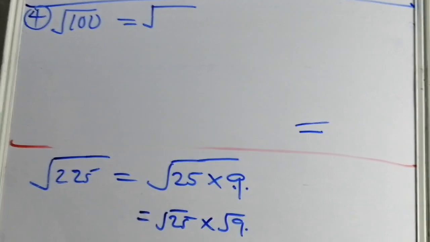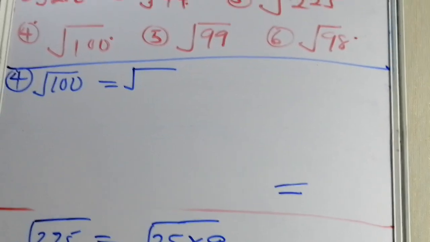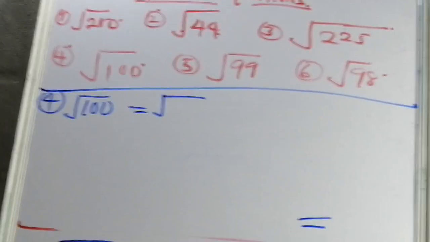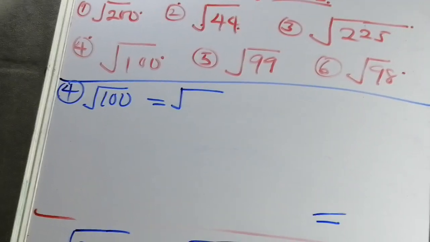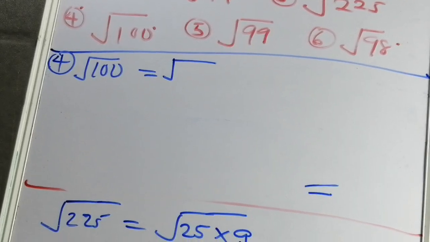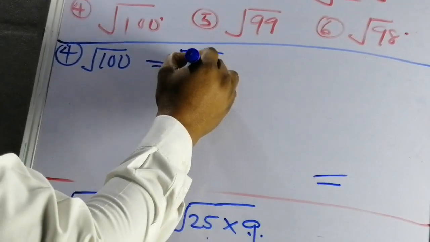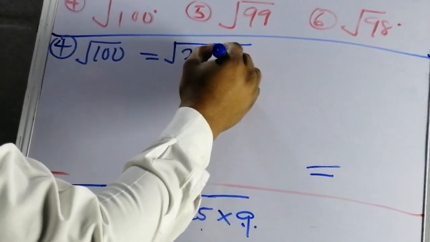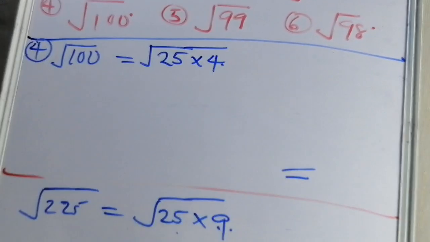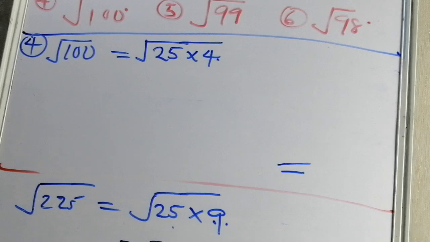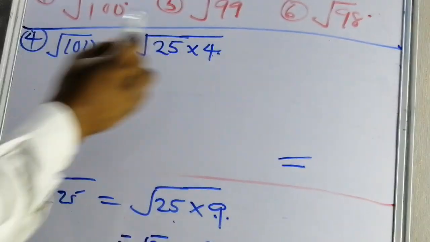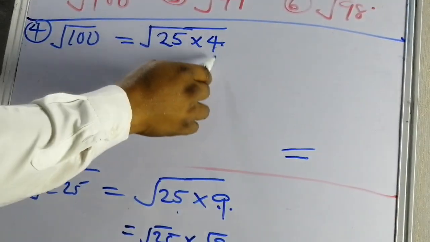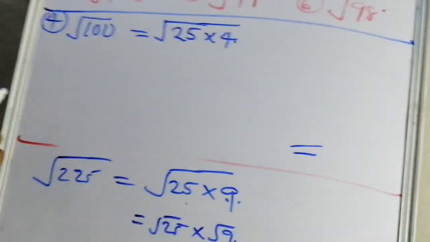It's just similar to what we did here for number 3. We use 5, we still got the same answer. We use 25, we got the same answer. It's just that one is shorter than the other one. Okay, so here now I'm using 20, I'm using 25. Okay, let me use 25. 25 times what? 4 is equal to 100. That is 5 times 4, 20, carry 2, 4 times 2, 8 plus 2, that is 10.